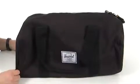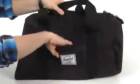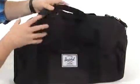My name's Joe, and this is the Sutton Medium Duffel from Herschel. Well, this bag's keeping it clean and simple. You have two handles for easy carrying, a little slide pocket right here on the front. You can see it is lined with that classic Herschel stripe lining.